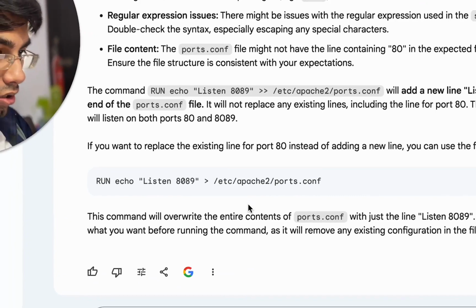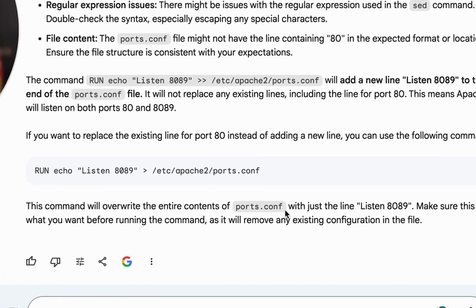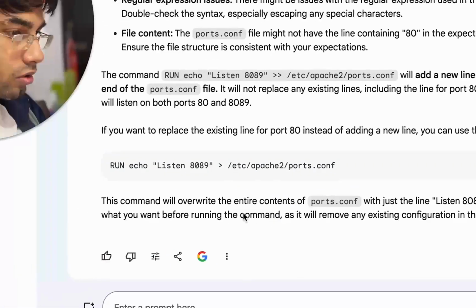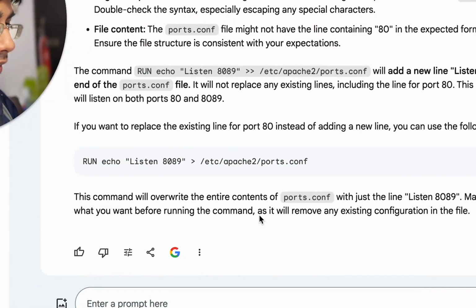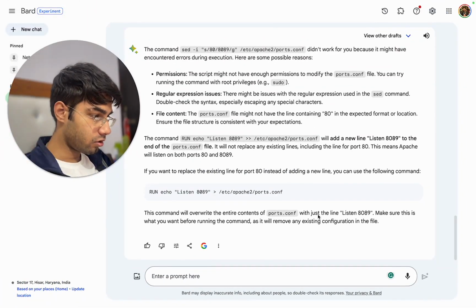Oh, this command will override the entire contents of ports.conf with just this line, which is not what I want. Okay.